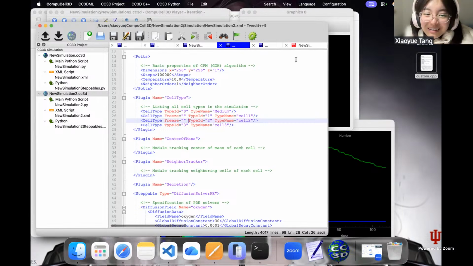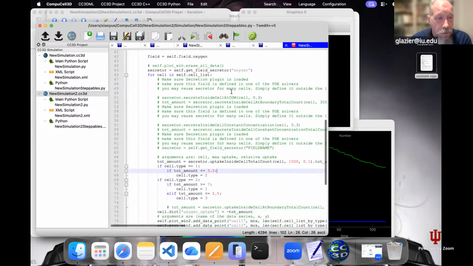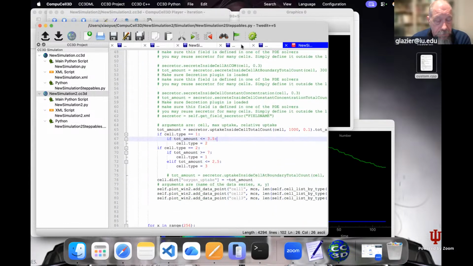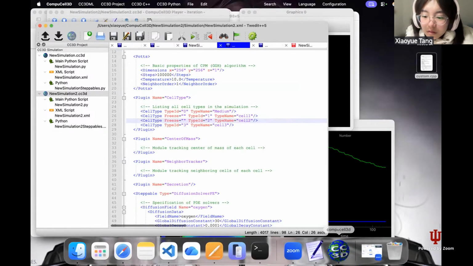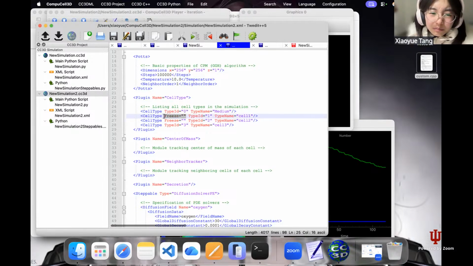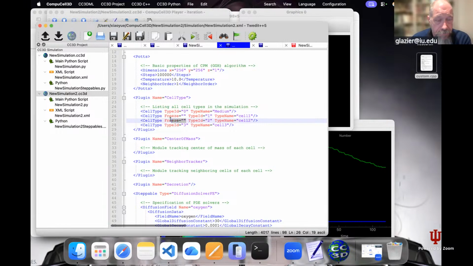No. Did you set a contact energy for the cells? No. Okay, so if you don't freeze them, they're going to do strange things. So better make type 3 frozen too, otherwise it won't behave right.